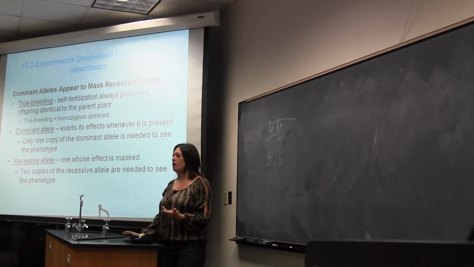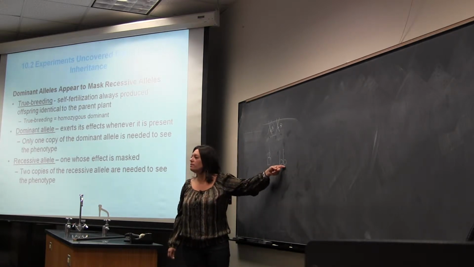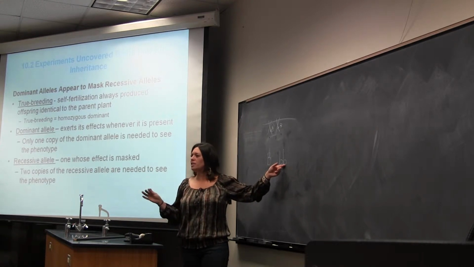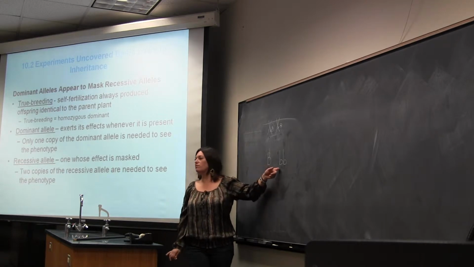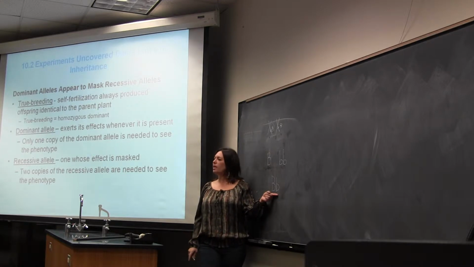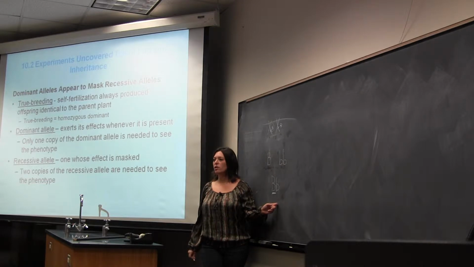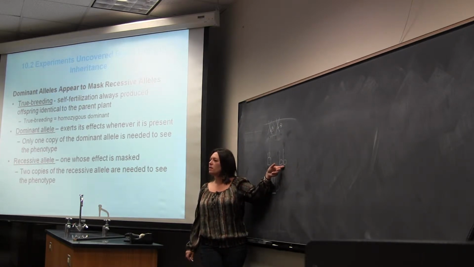So people with blonde hair have little b, little b. They have two recessive alleles, because recessive means you need two copies of that allele before you see the phenotype. Dominant just means that it's going to dominate over the recessive allele. So if you had a gene that was big B, little b, you're going to see the phenotype of the dominant allele over the recessive allele. The only way you're going to get that recessive trait, or that less common trait, is if you have two copies of them, like this.